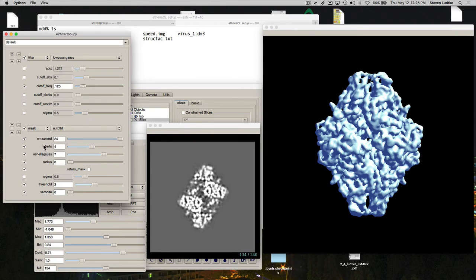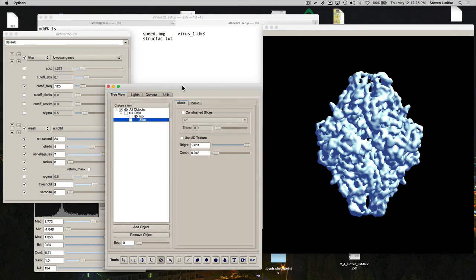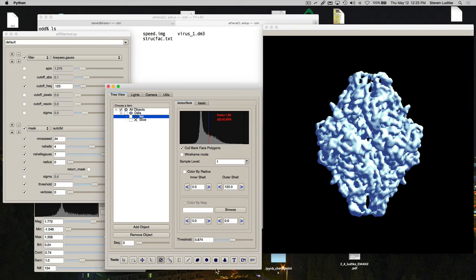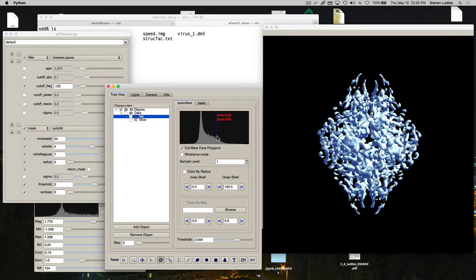In this case, it didn't do a whole lot. I guess the isosurface threshold I used here is still somewhat valid. Let's see, isosurface, you can see it's 0.874 now. So if it's using an isosurface threshold of 2, that's a bit higher in this. It's getting a little disconnected, but with the extra shells that we're adding, it's still okay.